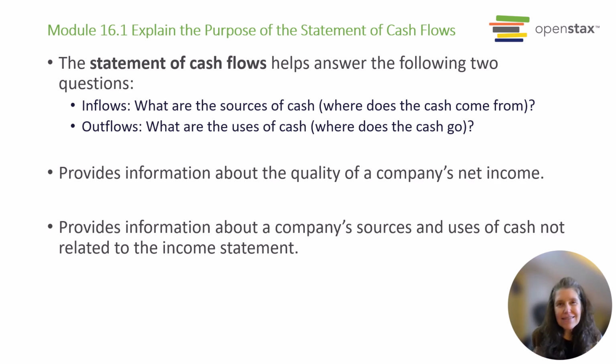So what is a statement of cash flows? What do we do with it? Basically, the statement of cash flows is the fourth and final statement that a company is going to use after income statement, statement of owner's equity, balance sheet. We create it last because it utilizes information from the balance sheet and it helps us answer two really important questions. First, what are the sources of cash? What's inflowing into the business and where does that cash come from? And second, where does all that cash go? How is the business using it and where does it outflow to?